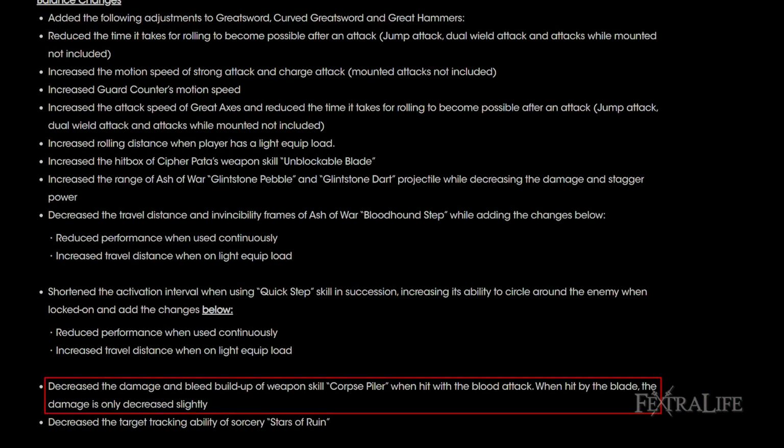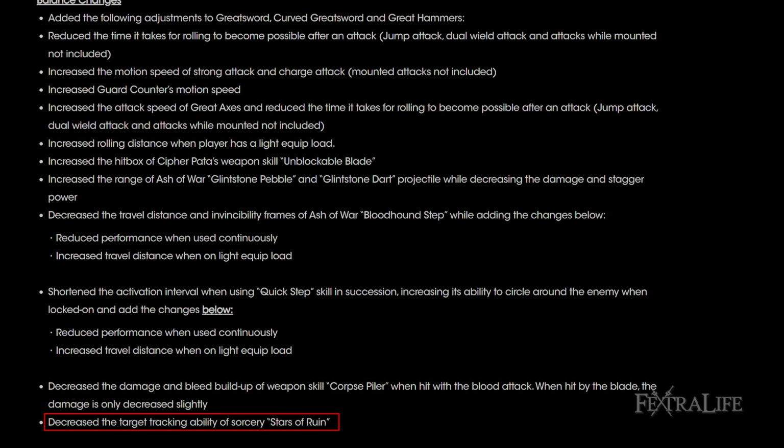A lot of people have been asking for a nerf for this for a very long time. We'll see how much this actually nerfs the weapon. So if you have Rivers of Blood, I suggest go checking it out and testing that out. Another thing that was also changed is Stars of Ruin. The tracking ability of the sorcery has been decreased. I know this is another spell that has been abused a lot in PvP, so that should help players who PvP to stop getting abused by this spell.